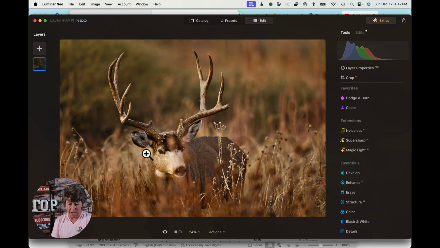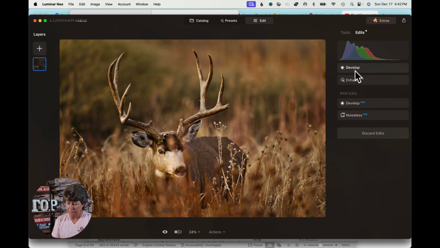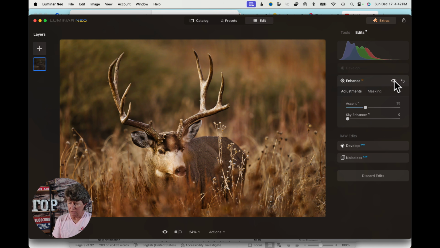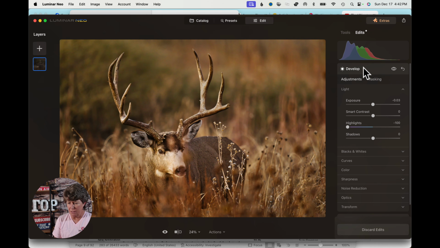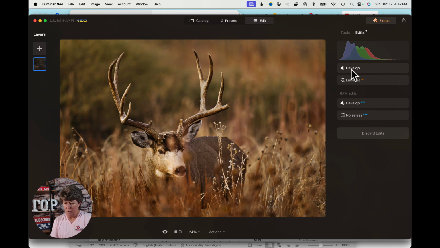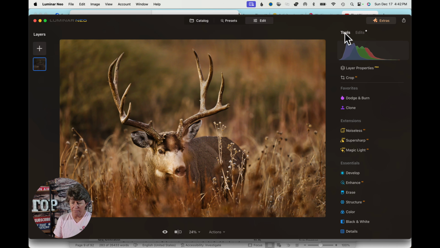We masked the face, and we used our Enhance tool, and we brightened it up just a little. Right here. Before and after. And then we jumped up here in the develop module and we masked just the antler, our before and our after. All right, so that's the end of this video, and I hope you enjoyed it.